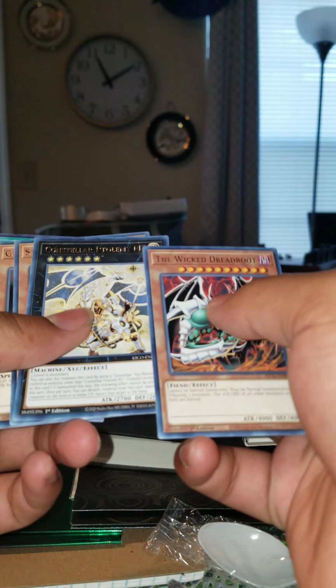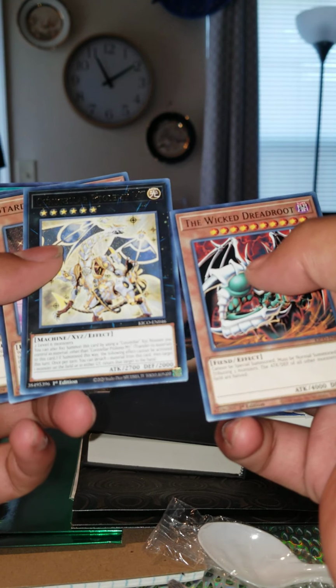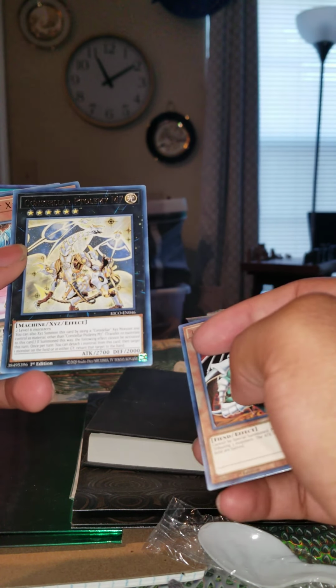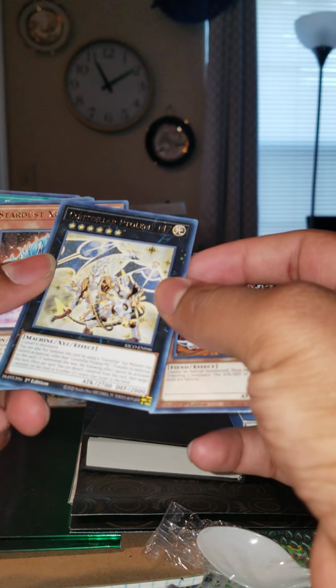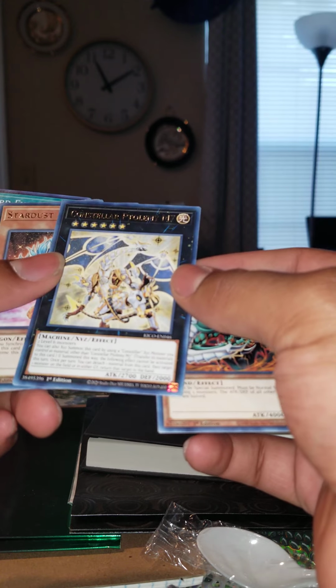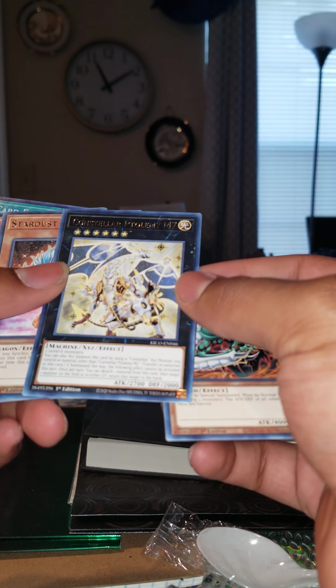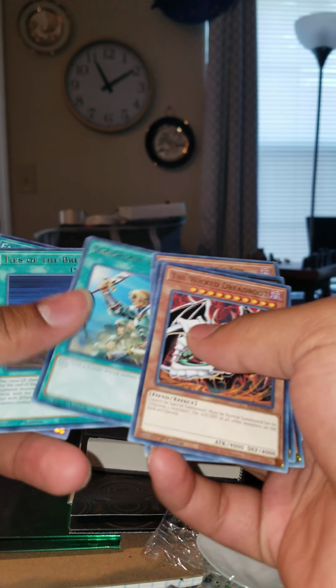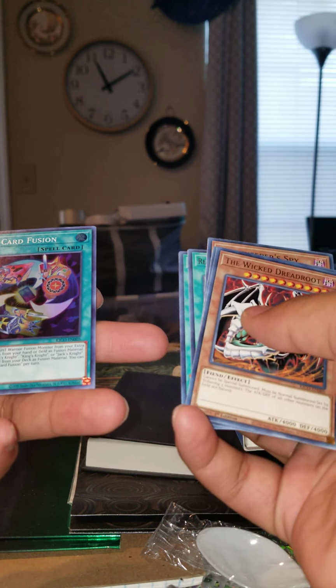The Wicked Dreadroot again. Oh, hello. What are you? You are Constellar Ptolemy M7. I'll come back and read that later. Another Gravekeeper Spy, Reinforcement of Aura, Ties of Brethren.